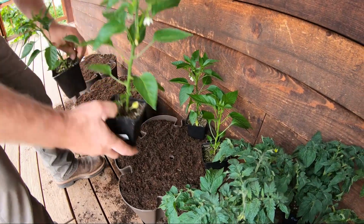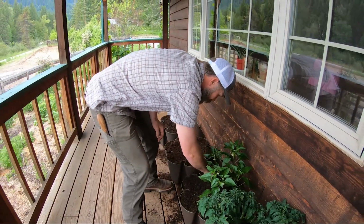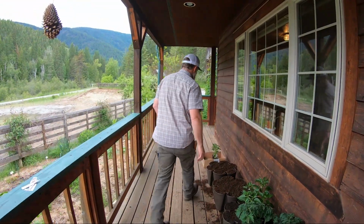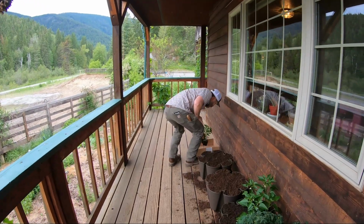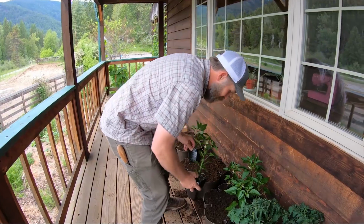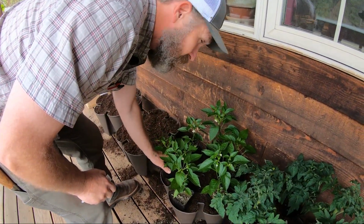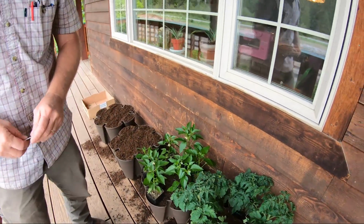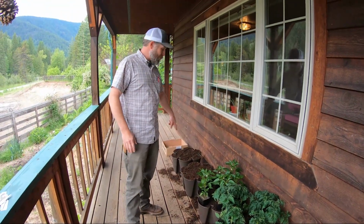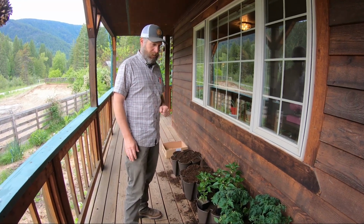Now, obviously I bought these, and I did that for the sake of the demonstration here, but you can sure start them at home if you want to. But it is not too late for a lot of you, even now. If you wanted to get a garden going, you could do this. A lot of the garden centers still have some good starts in place. And then we're going to save these 2 beds for lettuces, which we'll get to in a moment.